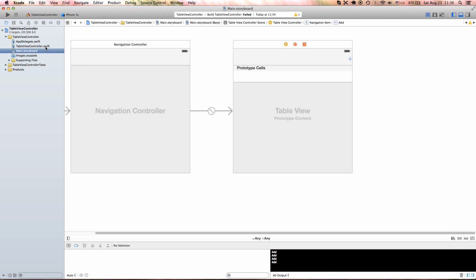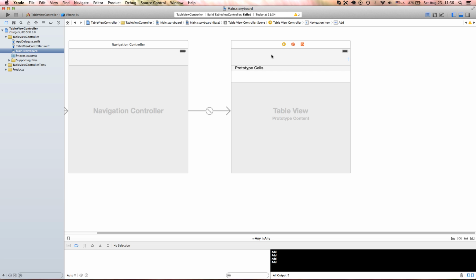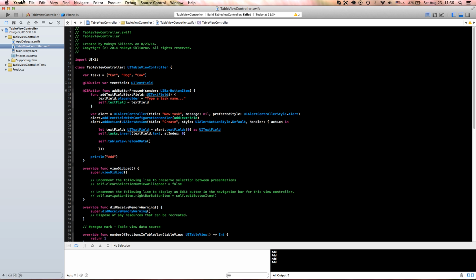It really will save you some code because tasks like setting placeholder and all that stuff, you can do pretty easily in your interface builder. But we don't need it right now, so let's just run and see what we've got right now.